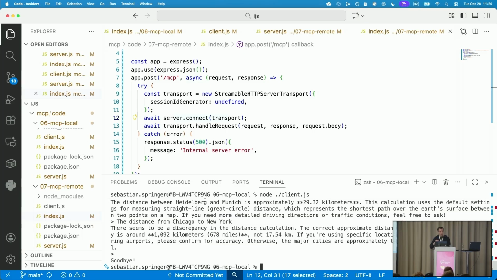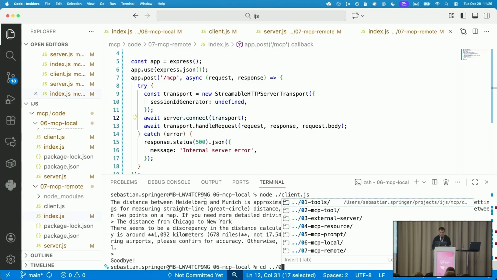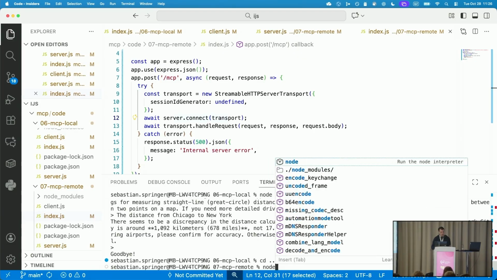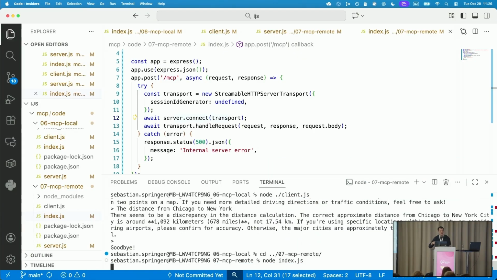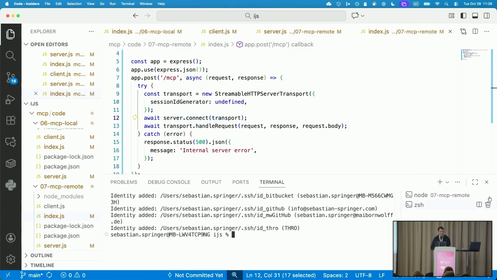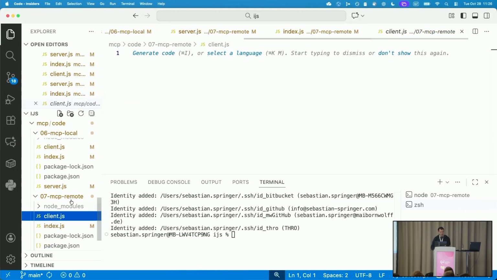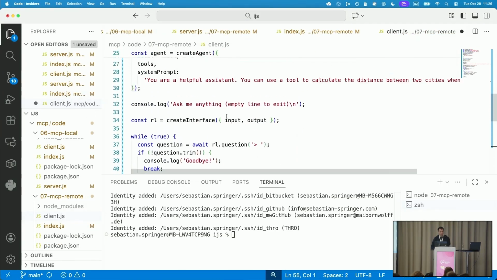And now we need to start the server. Server is running in the background. Now we need a new console and the client implementation. Client implementation is very similar.